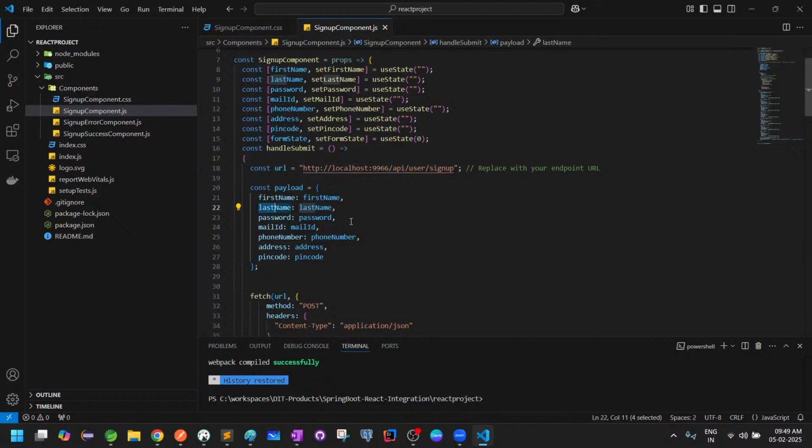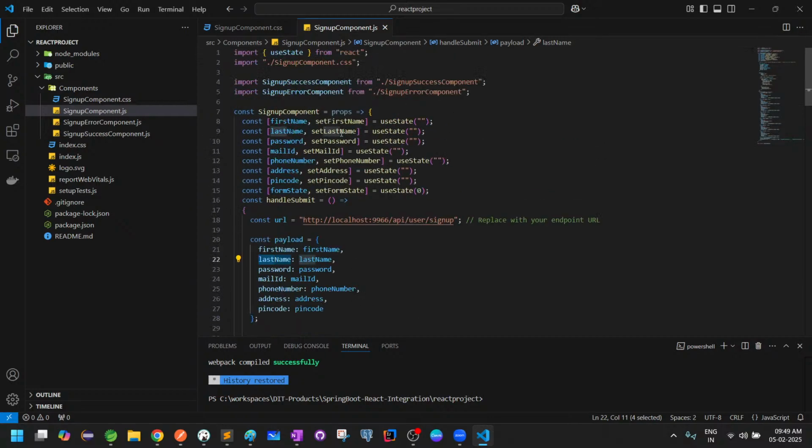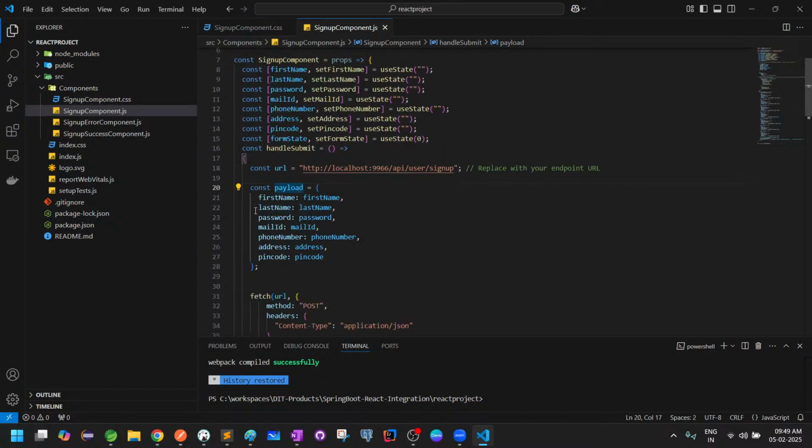So as a React developer, he knows that the moment we enter data at the front end level, they collect all that information as a payload and attach it to the JSON payload at this property level. Dilip Singh, Dilip123, Dilip at the rate gmail.com, 12345, address Hyderabad, pin code 572, like that. Automatically, the values will be replaced in this position on the right hand side. But on the left hand side, these are all JSON properties.